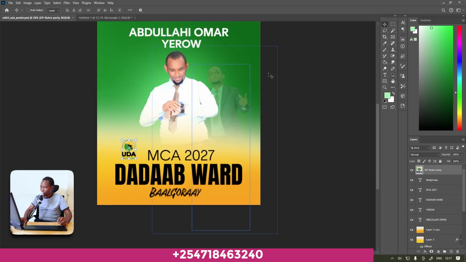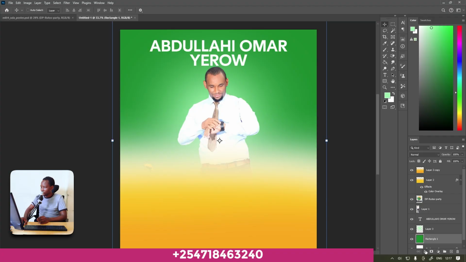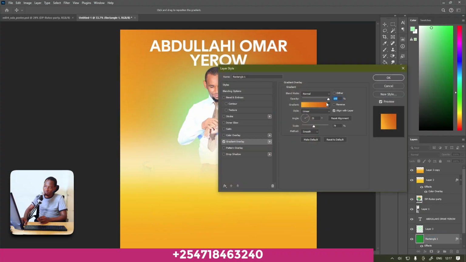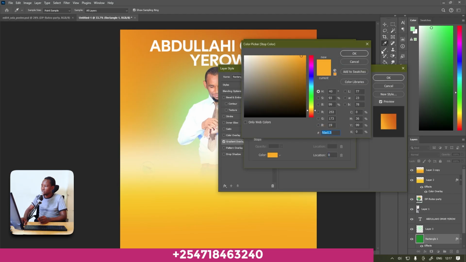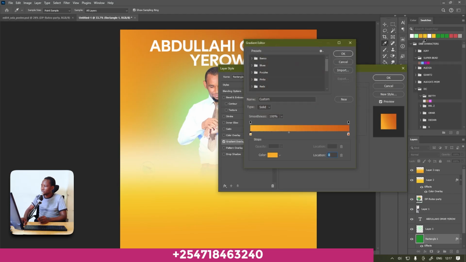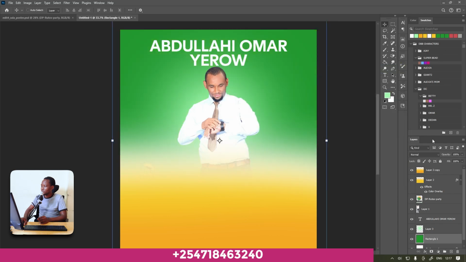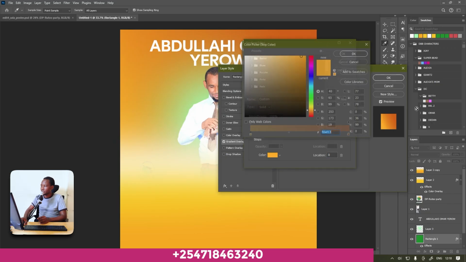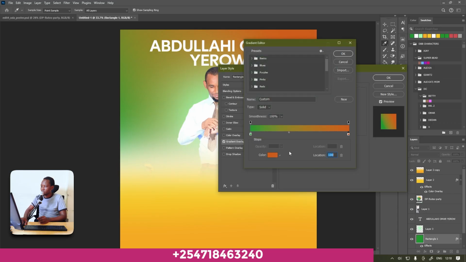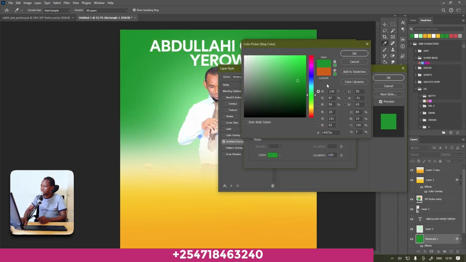Coming back to checking here, there is a darker value of the green here than to the left side of the design. So the way to achieve that, let me use the gradient fill method. And for the gradient fill, let me just choose the greens. Cancel first. I want to pick this green, that's why I'm canceling. So come here to the gradient overlay. Pick this point, pick the green, like so. And also on this other point, come here and pick that green, make it darker.